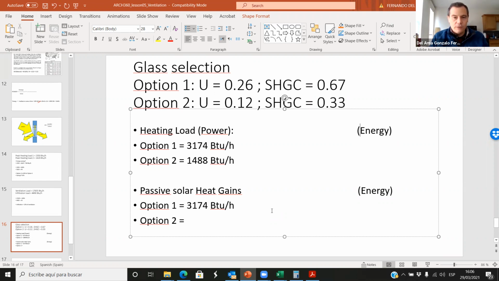But what if it's cloudy? What if it's in the evening and we don't have any sun? That's why we need to turn this into energy, because to understand this balance, power is not enough. Usually for the heating loads in winter, the temperature is low throughout the day.